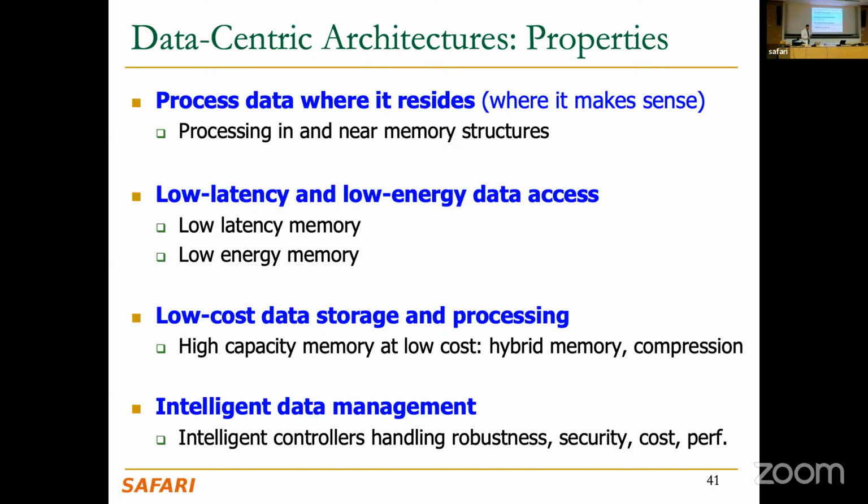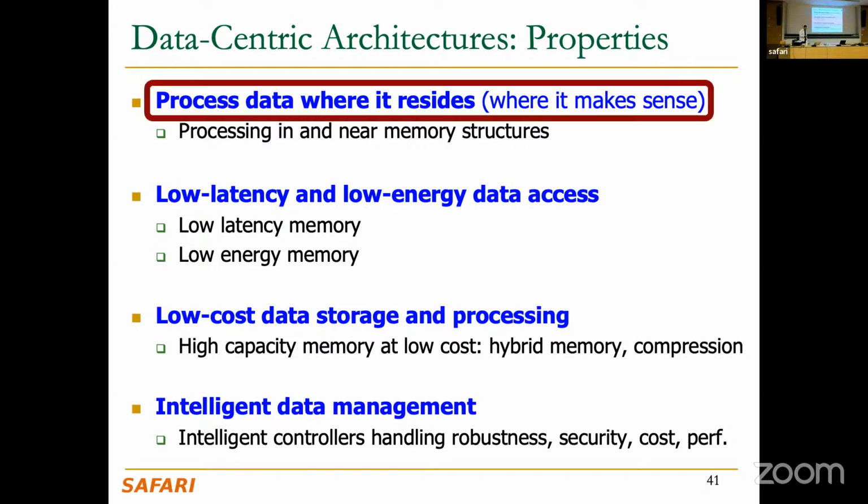And we also want to have a low cost of data storage and processing, because we also want the system to have high memory capacity, because there is a trade-off between energy, performance, latency, and capacity in the system. And you want to intelligently manage the data in the system. This involves designing intelligent controllers, making intelligent decisions about security, cost, and performance of the system.